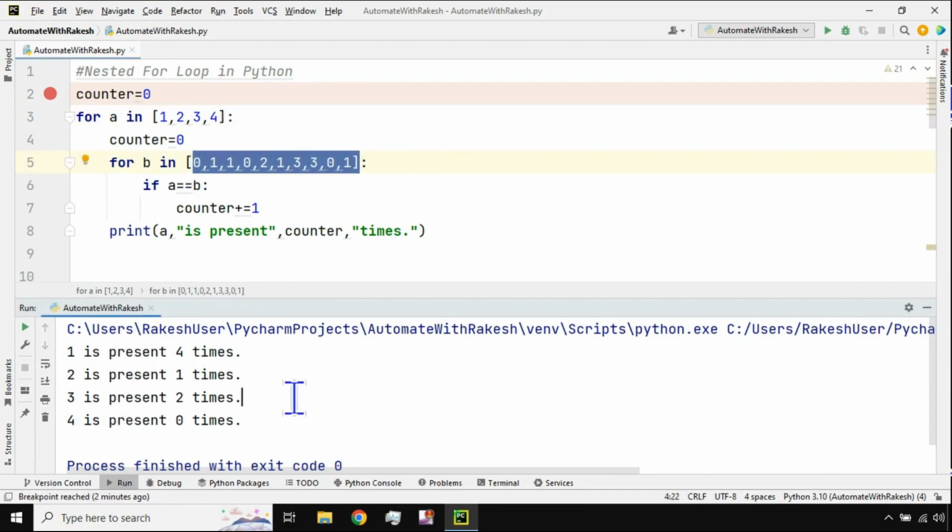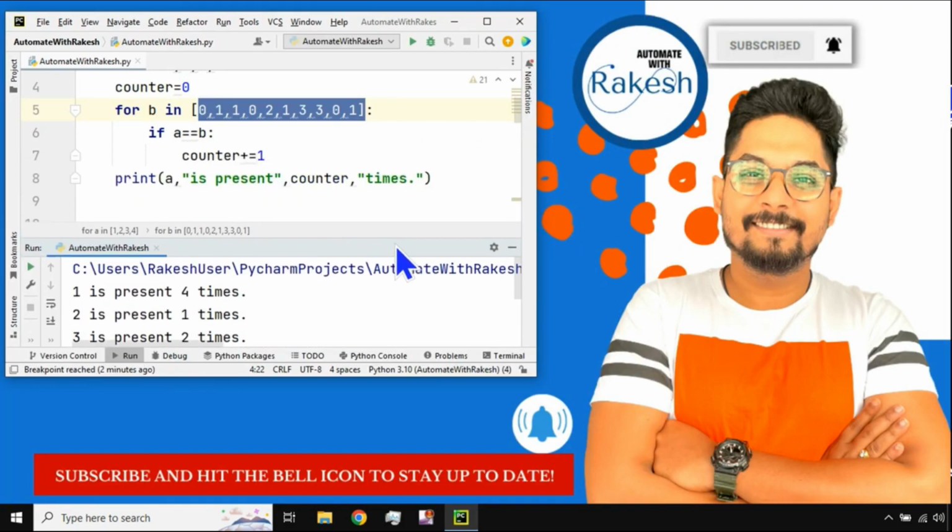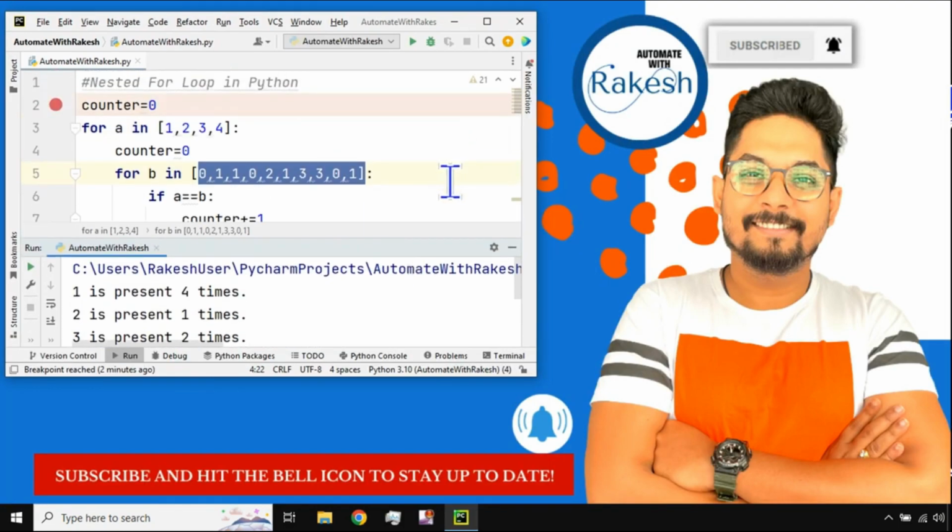So hope you are able to build this logic, guys. So building logic is very important. Okay, that's where you have to spend a lot of time. If you have to spend 1 hour just to build a logic, please do it, because our brain has to develop itself to build logics. That is what a programmer would have as a skill.